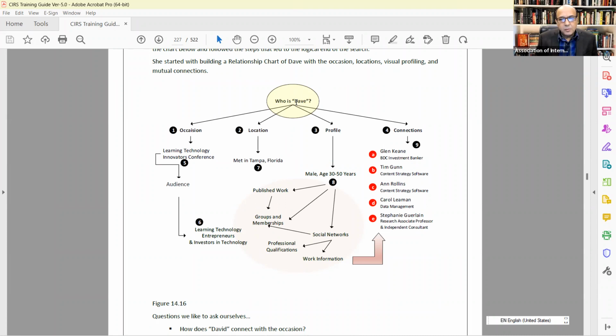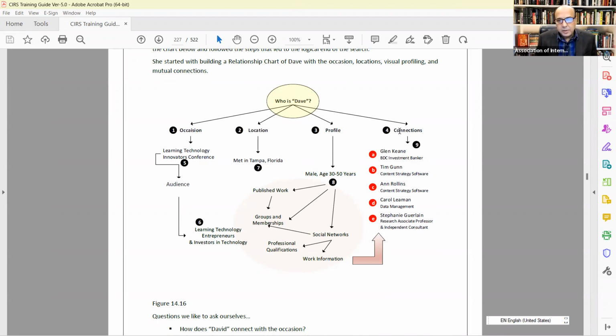You also know that Dave has a Christian name, David, and Dave is the derivative. So that's the first name discovered, obviously. You could make a profile with as much information as you can gather. One of the components is the connections of Dave.